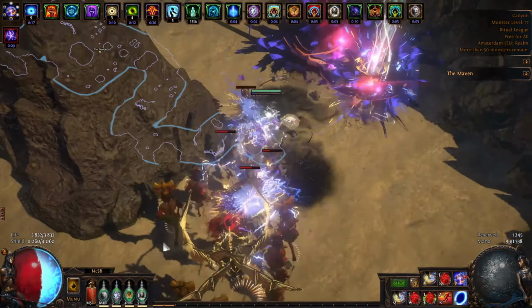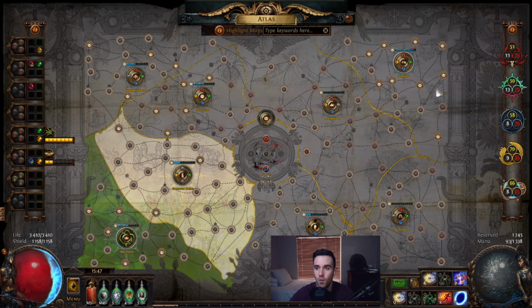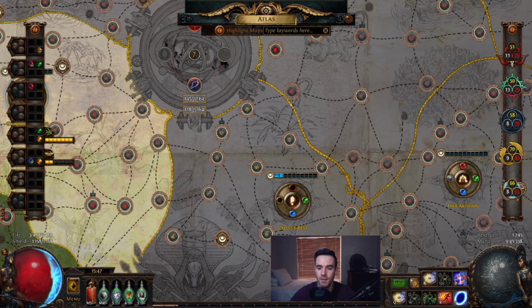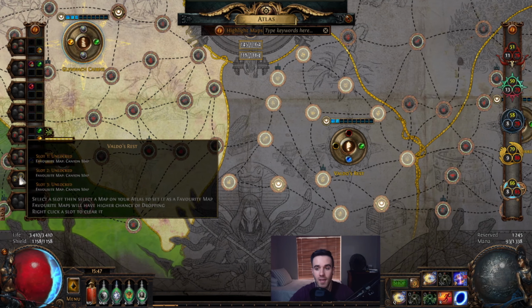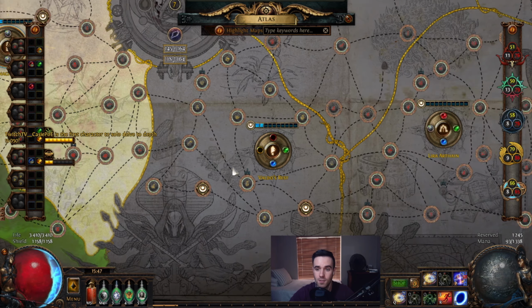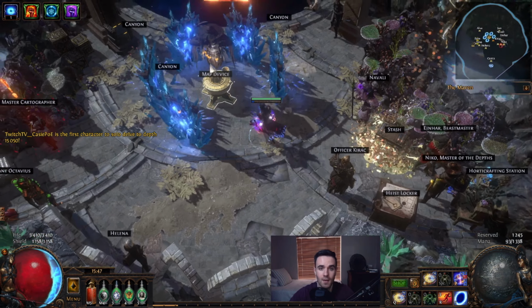For a quick example on how I did these, you can see that my Atlas is set up to have 4 watchstones in every single region, except in Valdo's Rest where I only have 2, and then I also have Canyon Favorited on all 3 slots in Valdo's Rest. I would then just open up a map, and as soon as I enter the map, I just immediately start running, trying to find the Harbinger pack. Now, you don't need to kill off any other mobs, I'm just killing these mobs so I can steal buffs to get a little bit quicker.